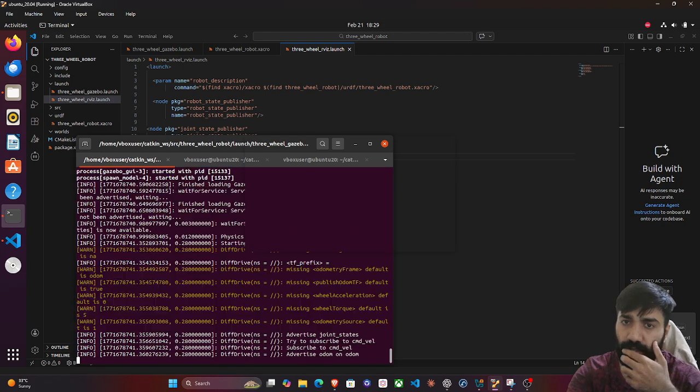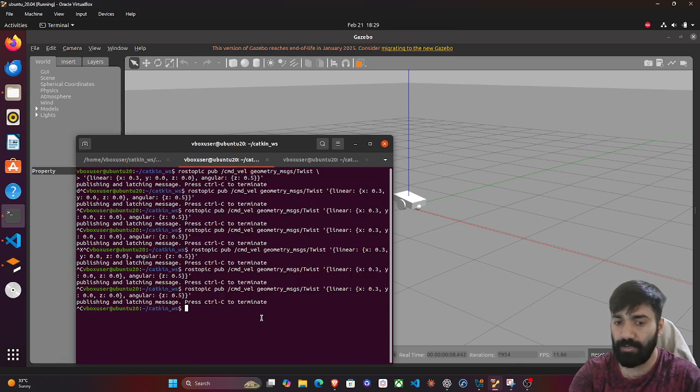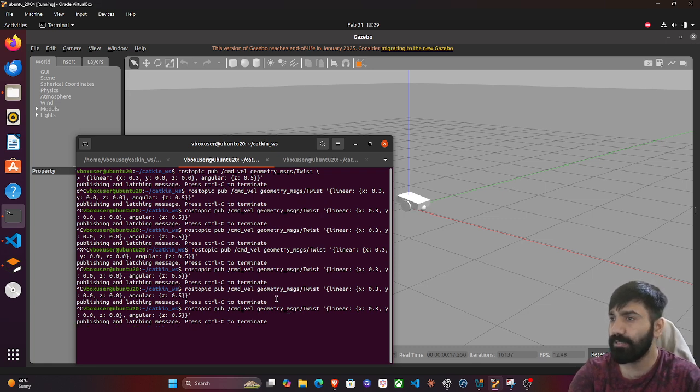Okay, once I execute it, I quickly open the terminal with the 3 wheel in it. Okay. I also have certain values. Okay. This is a ROS topic where you pass the initial linear motion to it, as well as angular with what value. Once you do that, you can see it has started moving.